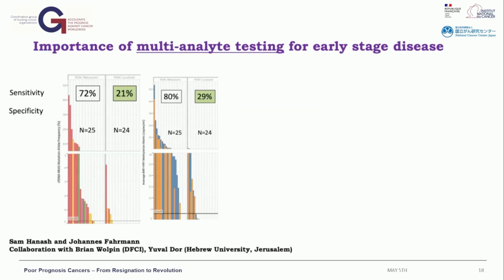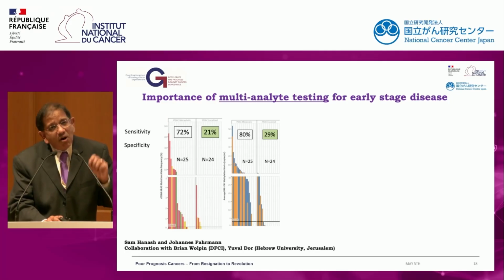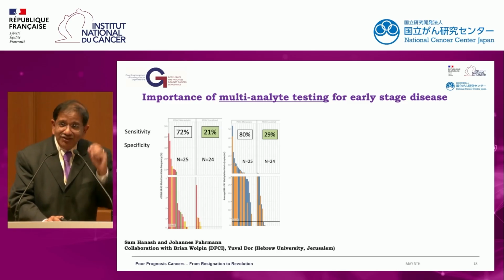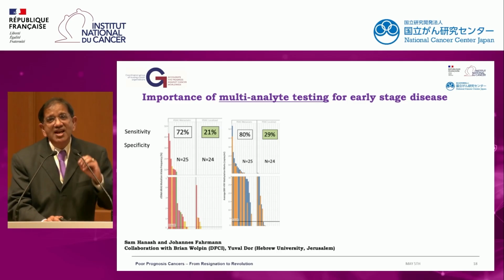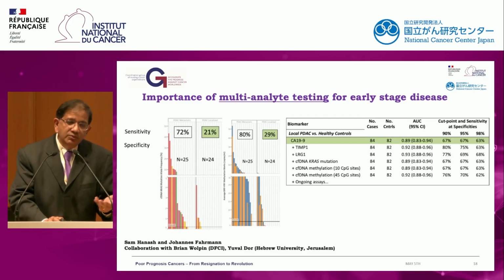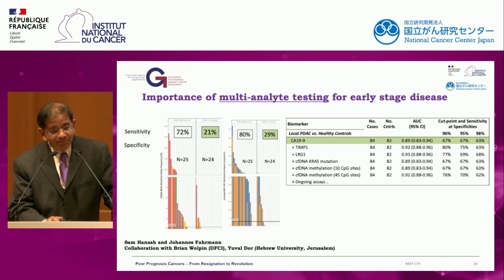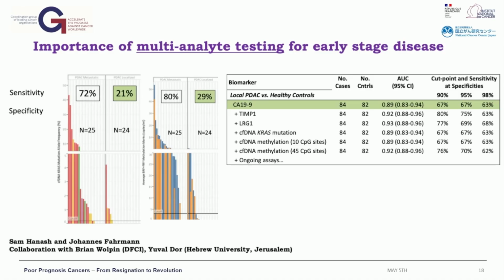I'm not going to talk about them because that was his talk, but I just want to emphasize one thing about pancreas cancer, which is the ctDNA studies that have been done, they're not very sensitive, unfortunately, in early stage disease. The very early stage disease where you want to diagnose pancreas cancer is unfortunately a stage where these tests are not very sensitive. And you have to often use things like, believe it or not, CA19-9, which we all think is a really bad marker, but actually doesn't do too badly. And some of the data that Dr. Robbins presented on protein-based markers, they often do really well in earlier stage disease compared to the DNA-based markers.